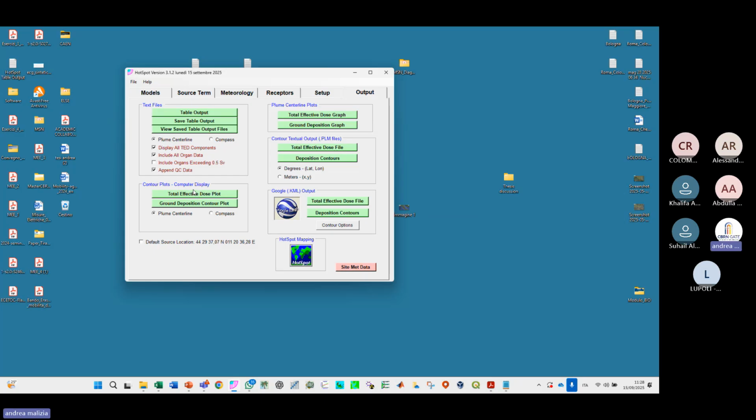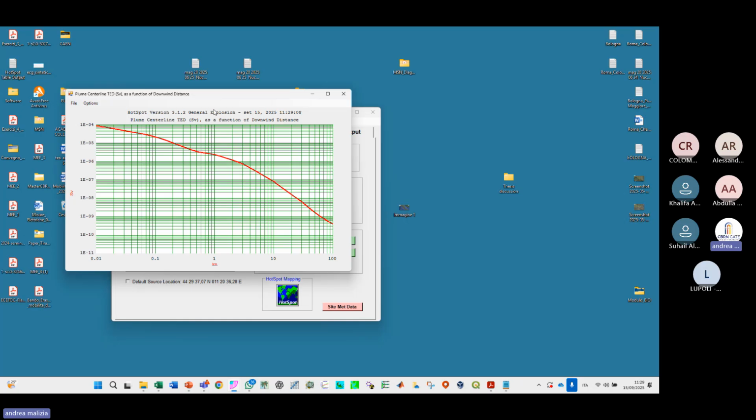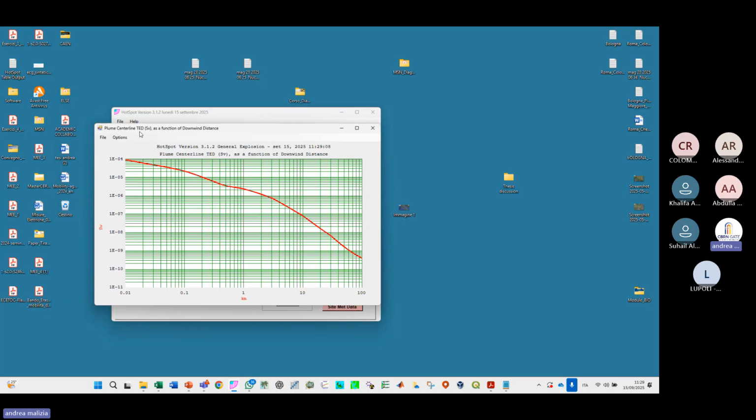Then we want to see what is the behavior of the decreasing of the dose and of the ground deposition over the distance. In order to do that, we go to plume centerline plots. If we click on plume centerline plots, here you can see this decrease over the space. It is a logarithmic graph.